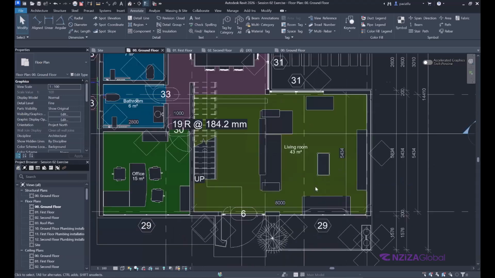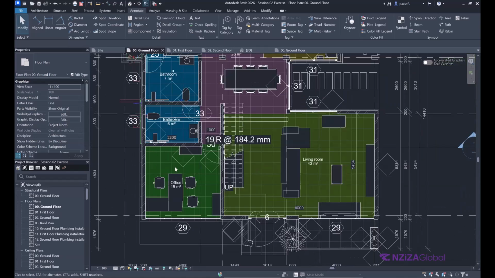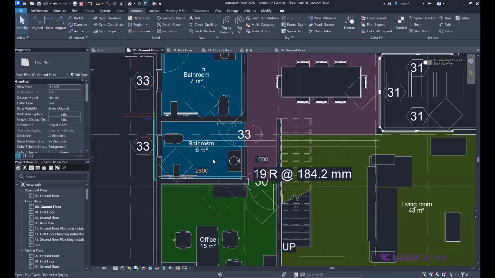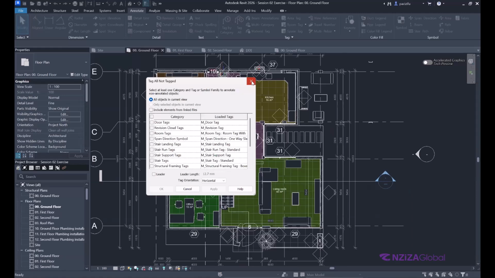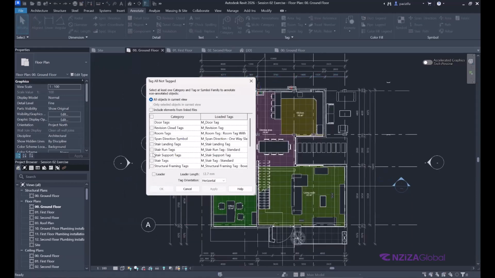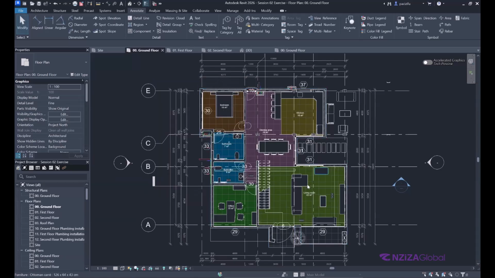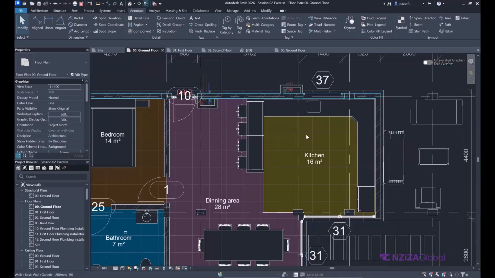Because we chose the wall tag and window tag, let's change this. We do the Ctrl Z, then remove the wall, do the door and windows only, then apply, then okay. So we will have all the tags around each door or around any type of door and windows.